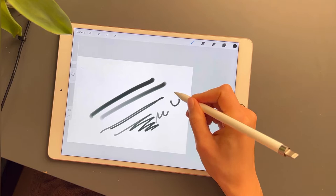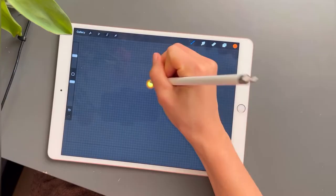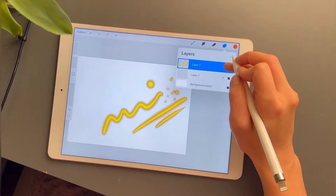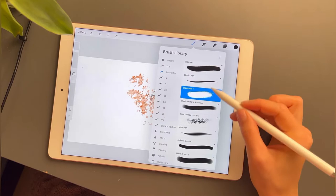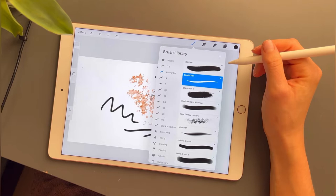Additionally, I usually use the light pen, which is great for fireflies. And most importantly, I use the old brush for basic leaf texture, but also the studio pen to get the details in. Yeah, that's pretty much what I use.